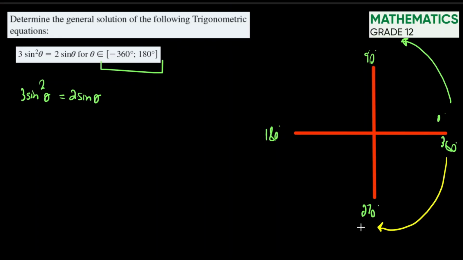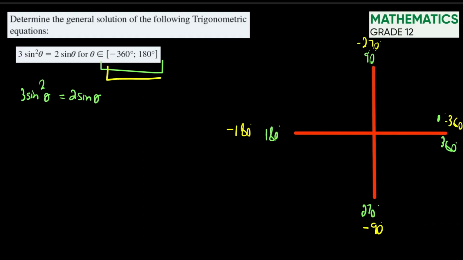It means that this angle here will become minus 90. This angle here becomes minus 90 because you're starting from here, going here, and then this angle here will be minus 180 degrees, and that angle will be minus 270 degrees, and that angle will be minus 360 degrees. So if they're asking you for negative 360 to 180, what are they asking you for? Negative 360 is here, and if you have to go back to positive, it means you go back that way, and then you will land at what?